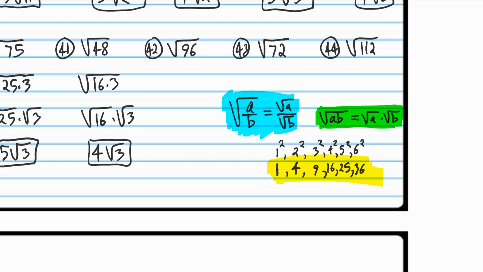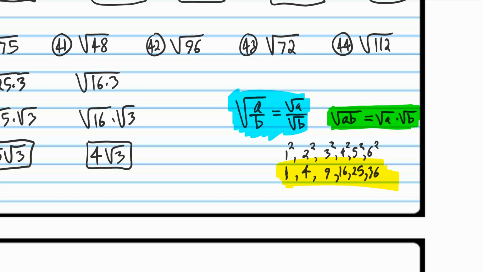All right, so 96. You might need your calculator for that one. Do a factor tree and try to divide by some numbers and figure out what the factorization would be. Pull out your perfect square, and when you come back, we'll do it together.